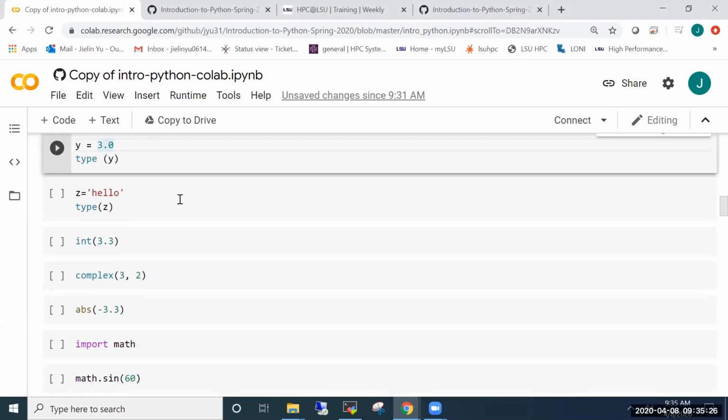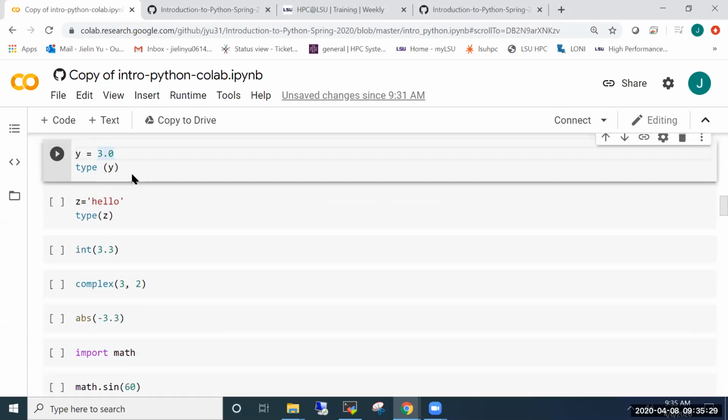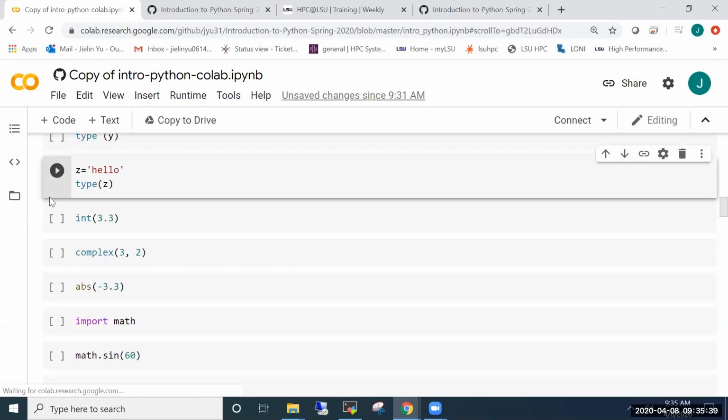So here y equals 3.0. Python will return a float, and the type of y is a floating point number. Next, z equals 'hello', with hello inside single quotation marks. What is the type of z?